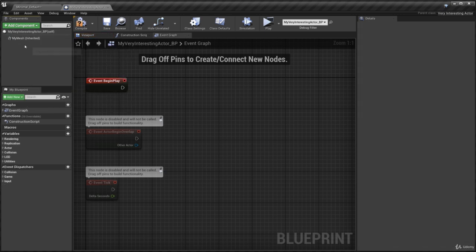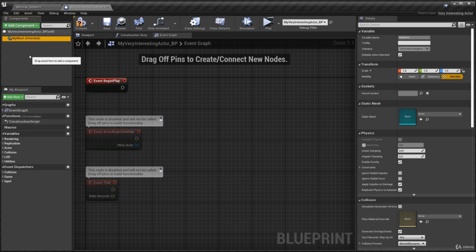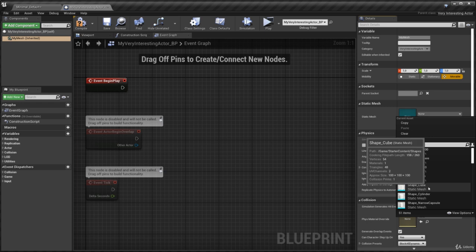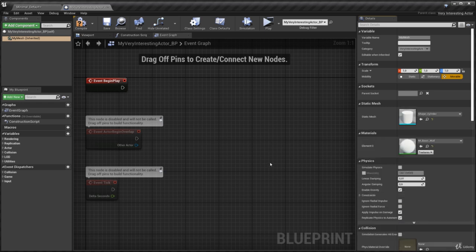So I can actually just delete that because we don't need it anymore. We are now going to use our own mesh. And so here we can set the static mesh for this. So I can click this drop down and then I can select something like the cylinder or whatever else it is that we want. You can also apply materials if you want to do that.